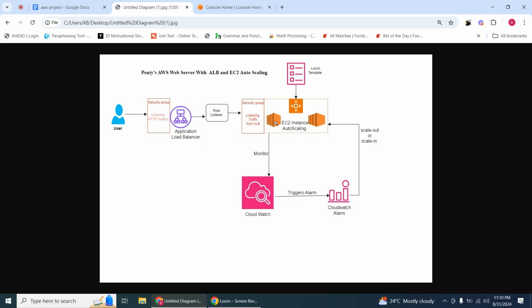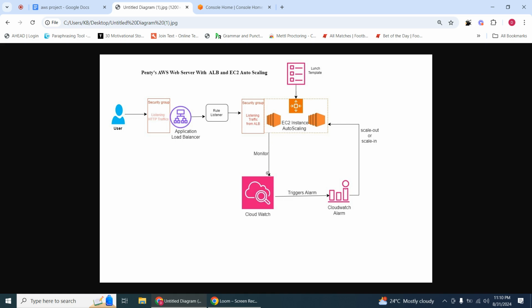Okay, so the architecture diagram consists of auto scaling here, which is going to be used to provision these instances. So it's going to scale in and out based on demands. Okay, and it's going to take the triggers from the CloudWatch.